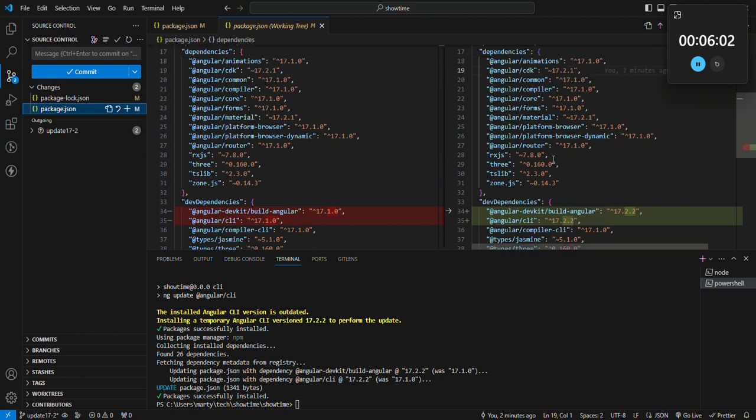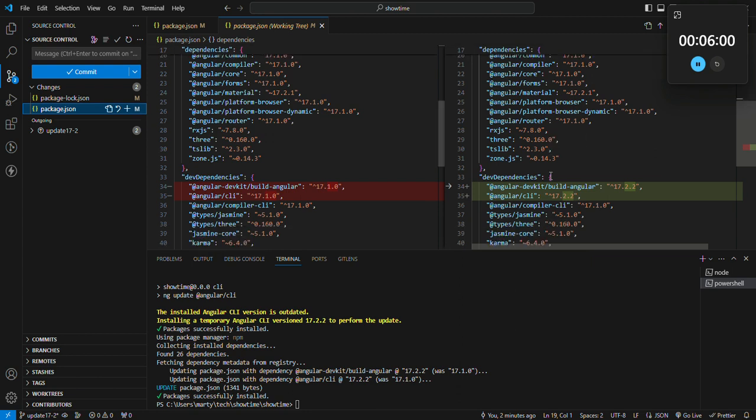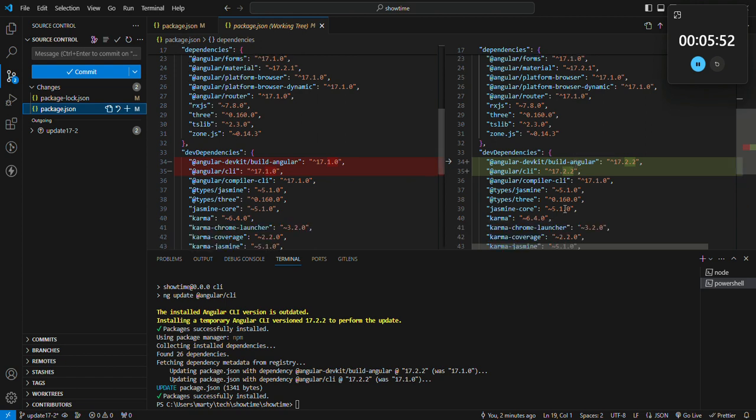Okay, and we don't have a CLI up here, so it changed. It changed our build-angular dev dependency too. Okay, that makes sense. Okay, so this time I'm just gonna skip the waiting for it to fail.